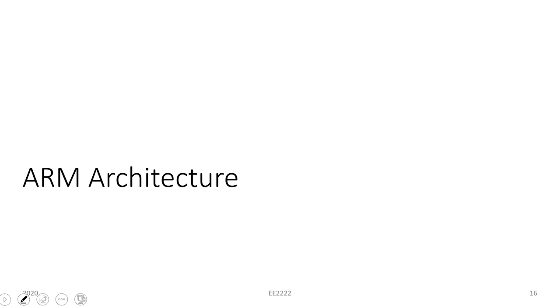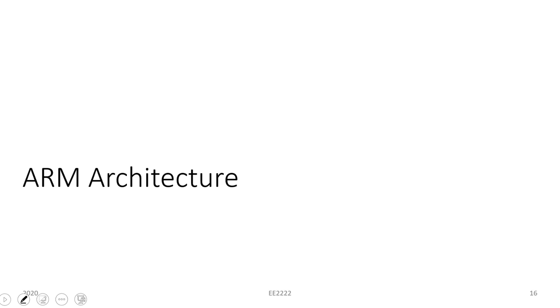So when we talk about SoCs these days, one of the most common aspects of many SoCs that we may come across, particularly in many mobile application domains and communication application domains, is the processor component. As we said, these are predefined components that are going to be synthesized together, and one of the most common components from a processor point of view that we would come across is the ARM architecture.